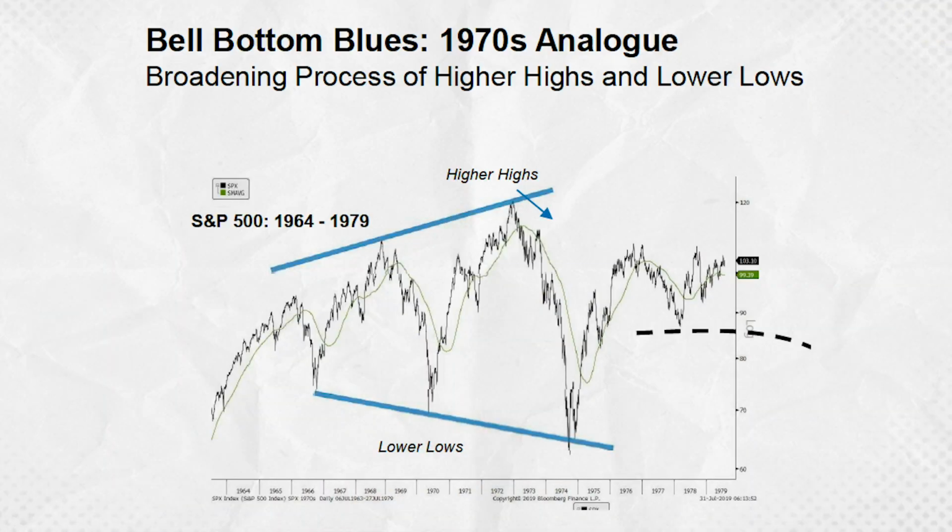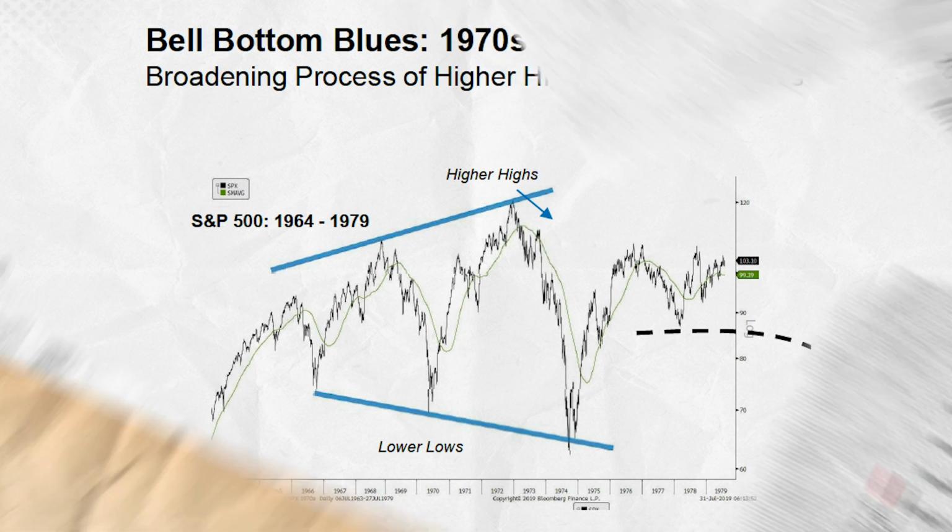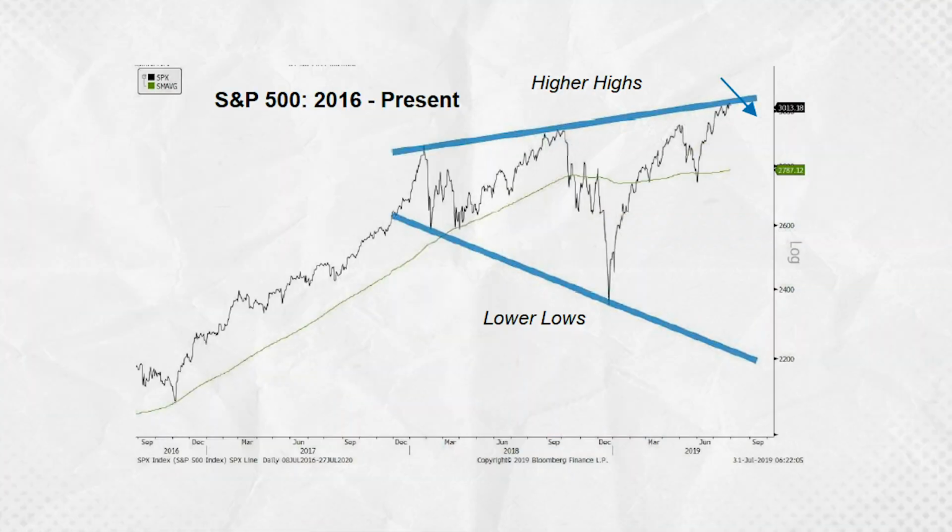And the analog is quite striking to me in that back in the 70s we saw higher highs and we saw lower lows, okay? We're seeing that now with the S&P 500, right? It almost looks like a megaphone, if you will, or broadening formation. They represent extremes in bullishness and bearishness, right? Extremes in sentiment, and how people feel about the environment. And what that means is that they tend to be trend killers, okay? They tend to put an end to an uptrend.